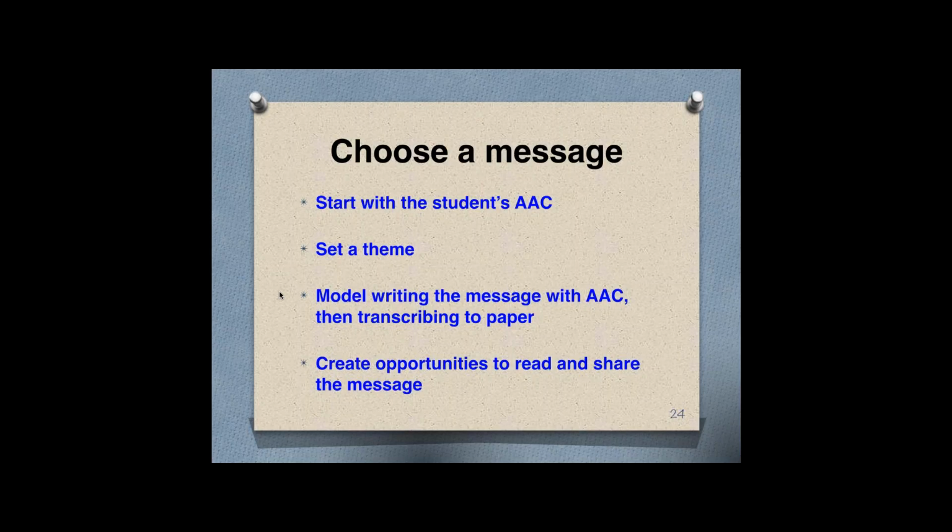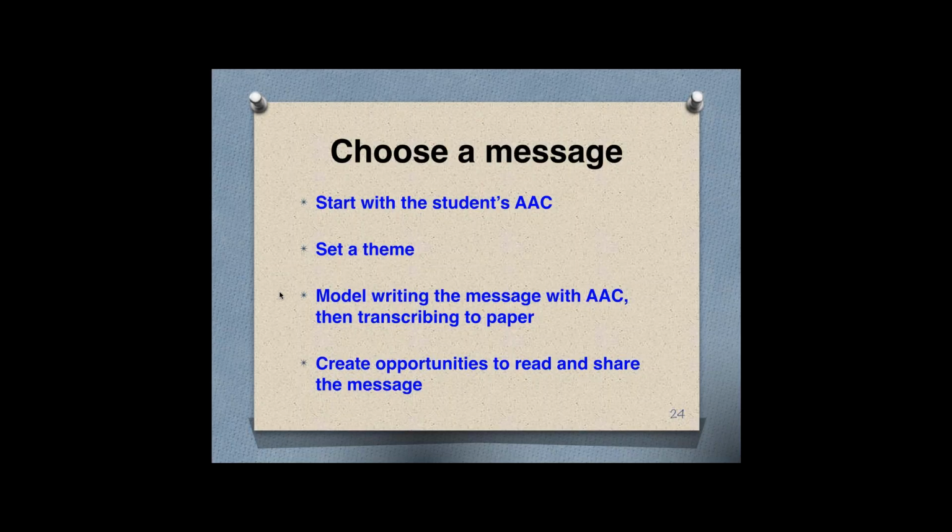Once we have written the message with the communication system, so if I've used my daughter's Proloquo to say "I like" and gone to people and said "I like Jordan," now I need to transcribe it to paper. I need to just write it down on paper. That's all I mean by that. I just need to find some way to create a permanent record. And we're going to show our student through this model of shared writing that what I can say with my communication system, I can also write down. And you saw examples of that with Carolyn's photos.